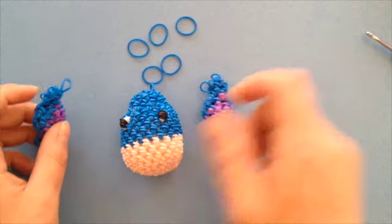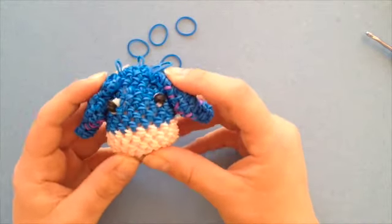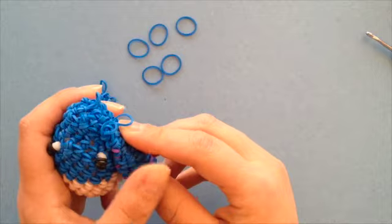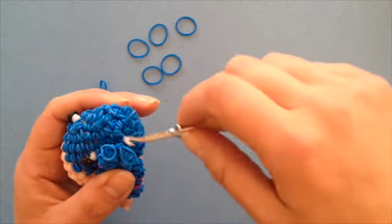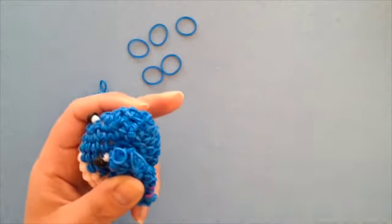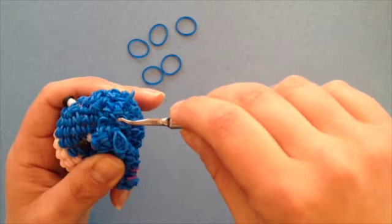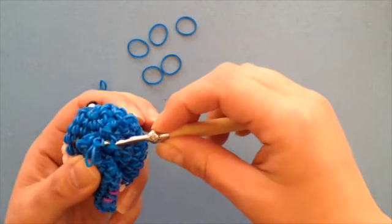Now we're going to sew on the ears. So you're going to have your 2 ears and you just want to place them so you can find your placement of where you want to have them. I'm going to do one right now. So with my hook, I'm going to bring these 2 bands through the loops on the head. So this is where I'm going to be placing them. So I'm going to pick these 2 stitches here, and I'm going to bring one band through, and I'm just going to bring the other band through.